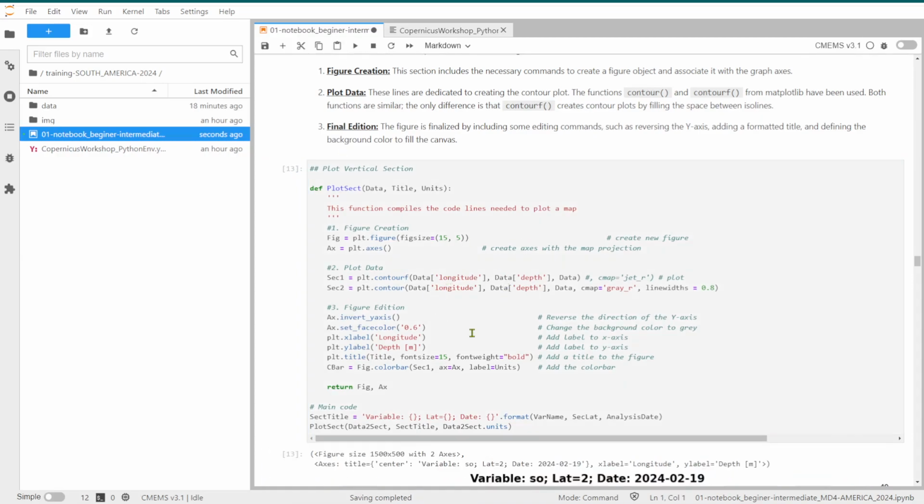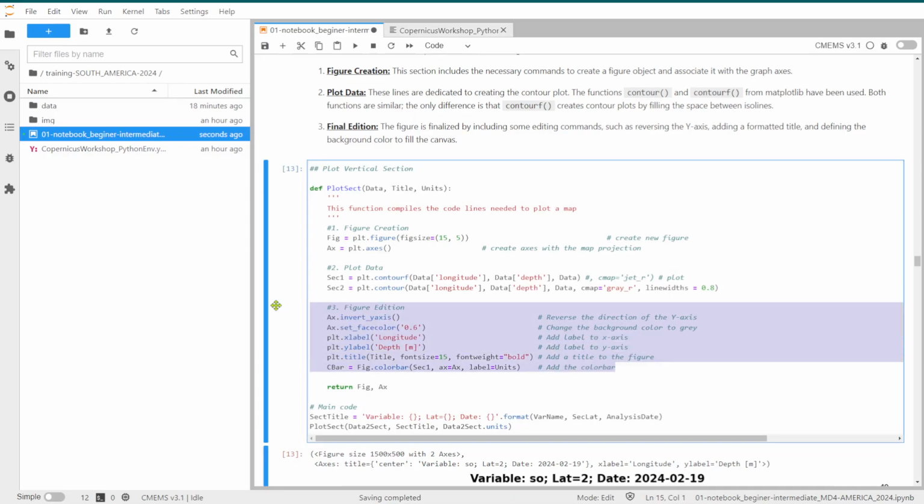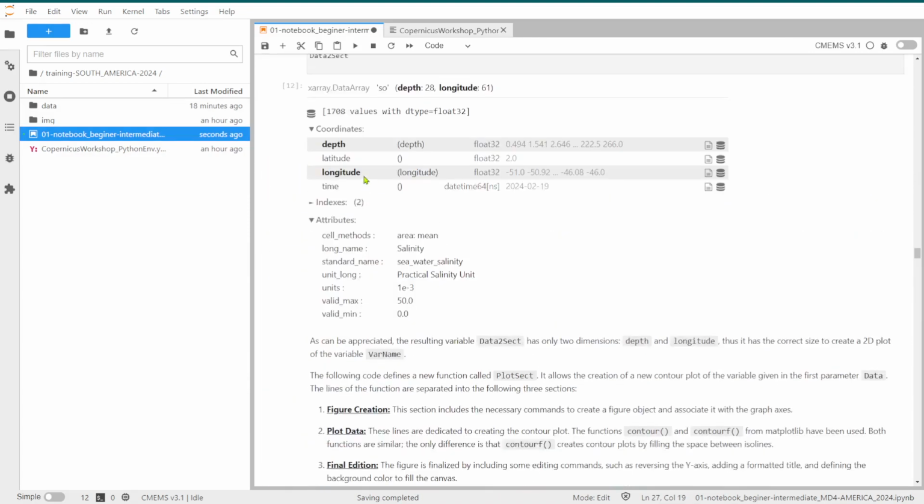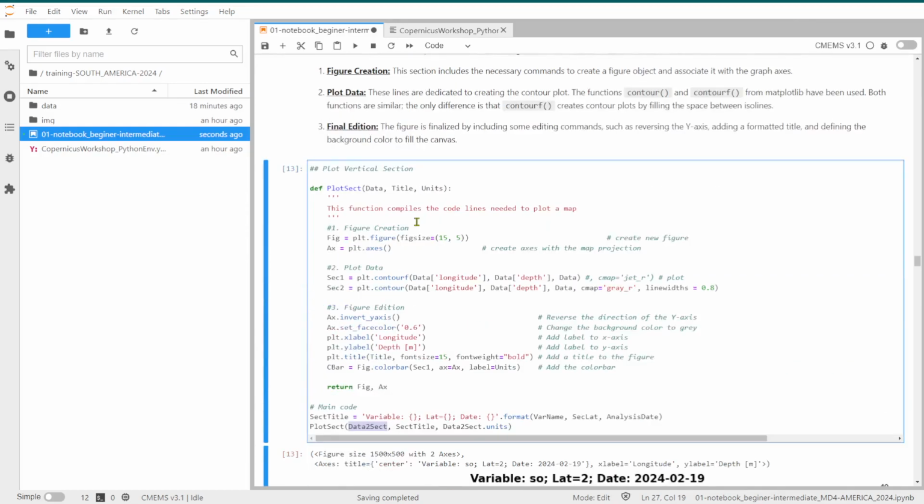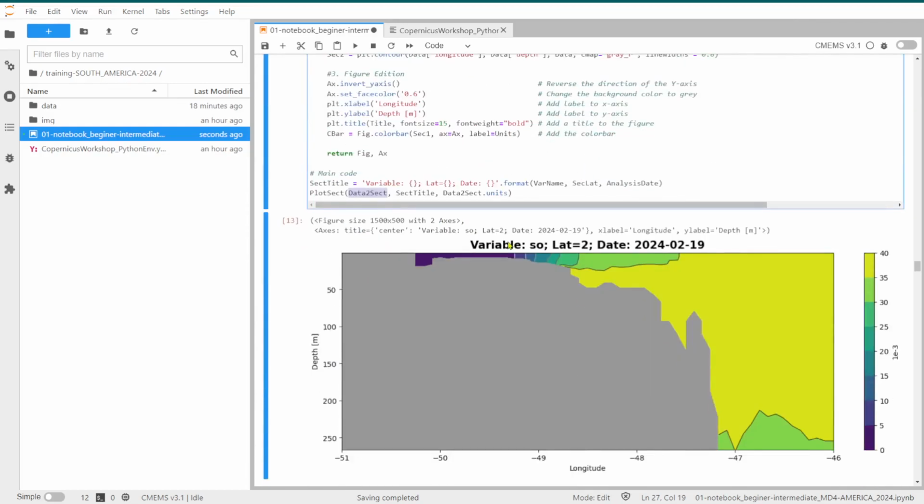We also have some editing commands at the end of the function, and we just have to call the function using the data we selected just before. Using this, we get this vertical section where we can analyze the vertical structure of the fresh water emitted by the Amazon River.